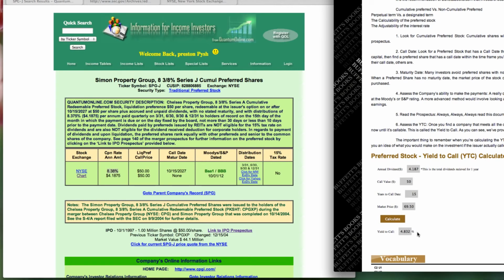You've got to do this simple calculation. You've got to figure this out. Because if you don't, you're going to be purchasing something that you really think you're getting a large return on, and in fact you're not. So you might be better off going and buying a bond, which is more secure than the preferred share, that's paying a higher return than this 4.8%, buying a corporate bond, and it's less risk. So those are the things you really got to consider when you start looking at preferred shares, and you got to understand all this terminology.